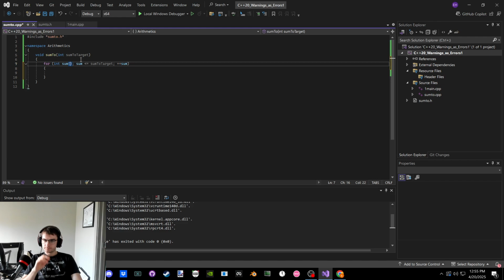So we could say while sum is greater than 0, and then we can decrement sum. Oh, and we could just say sum to target.